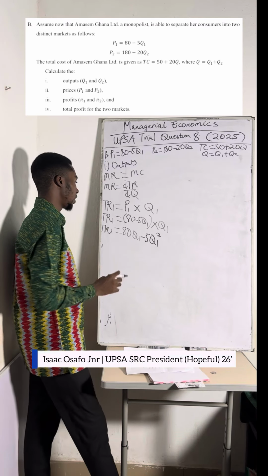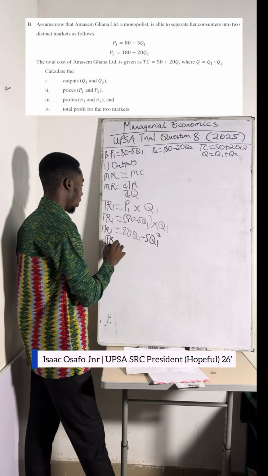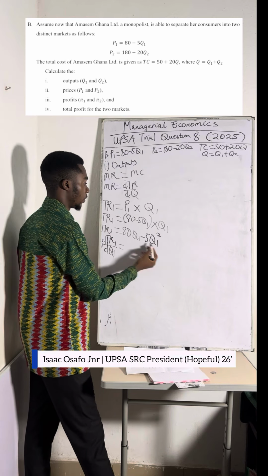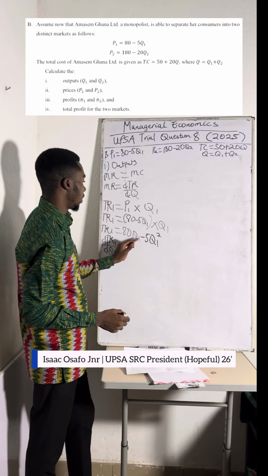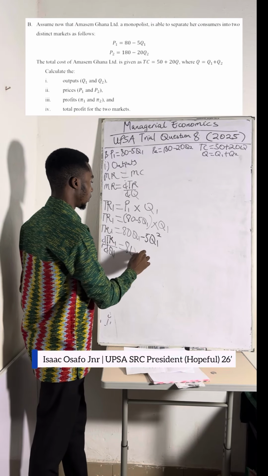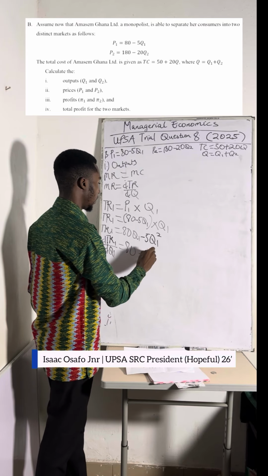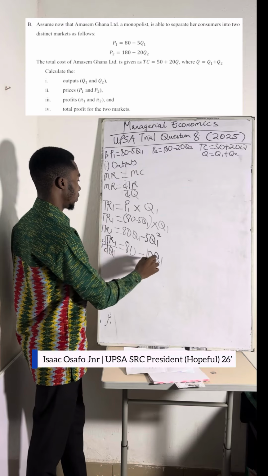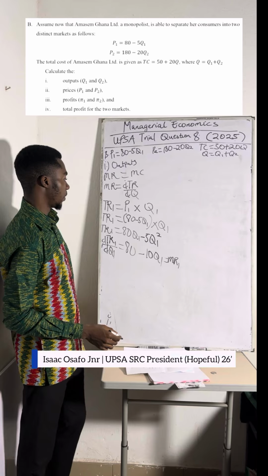So now that we found our total revenue for P1, we can find the marginal revenue. You just need to differentiate this. So I'm getting dTR1 over dQ1. We are differentiating as a result of the quantity, which is Q1. When we differentiate 80Q1 with respect to Q1, we get 80. The Q1 will vanish. Then for negative 5Q1 squared, 2 will multiply the negative 5, and we are going to get negative 10 Q1. So this is our first marginal revenue, MR1.